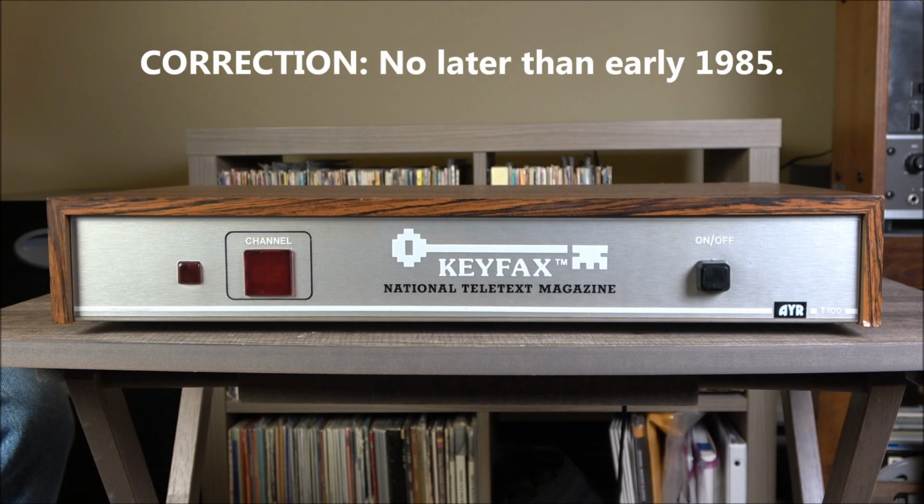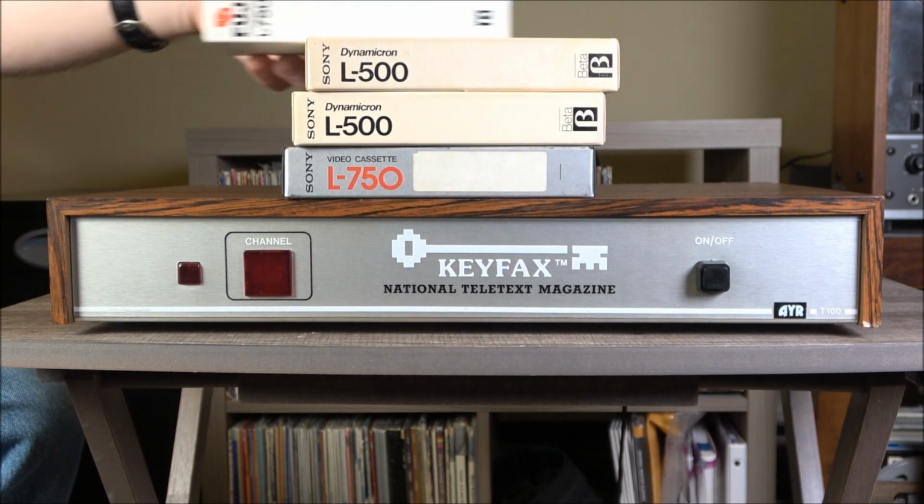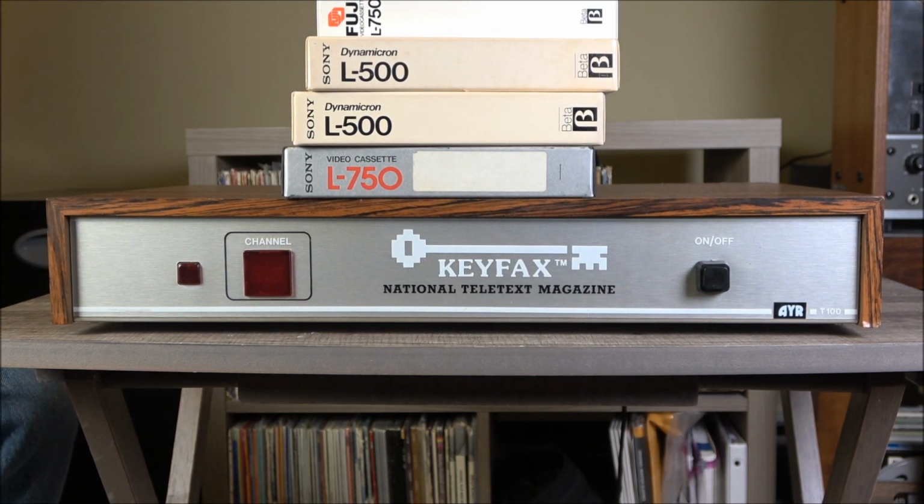Well, it just so happens that in the 8 years plus since that old archive episode, I've managed to accrue a few period cable TBS tapes. Now, I've seen folks over in England and Germany recover teletext from old videotapes. And of course, the data is corrupt as all hell, but it's proof of concept at least. Although I should note that I've seen some real diehards reconstruct the data.